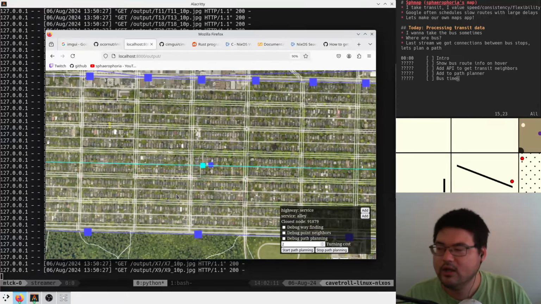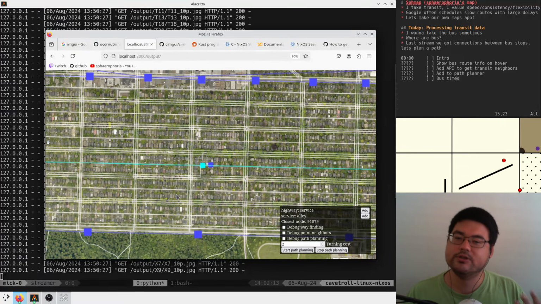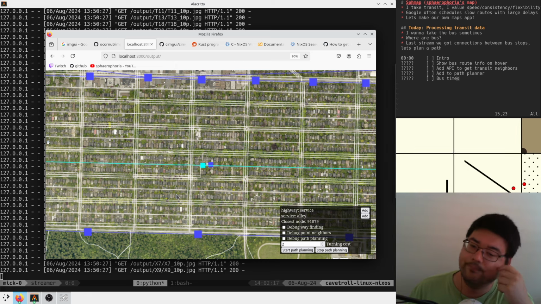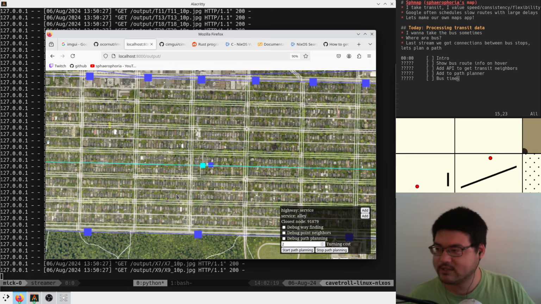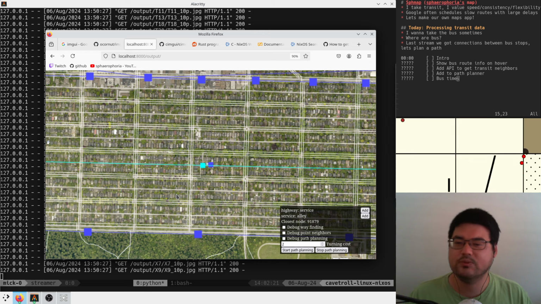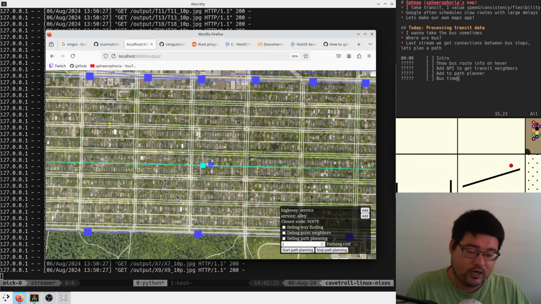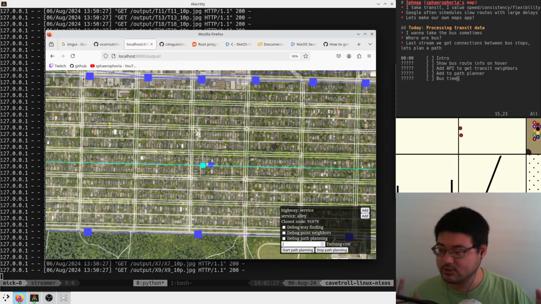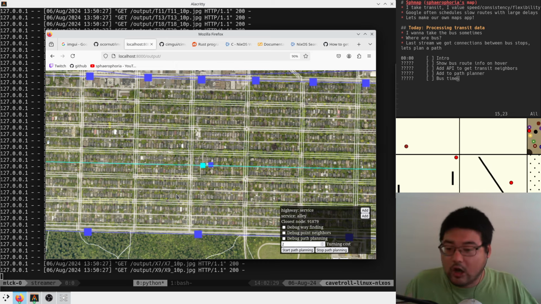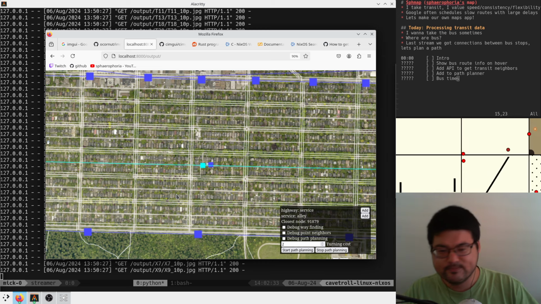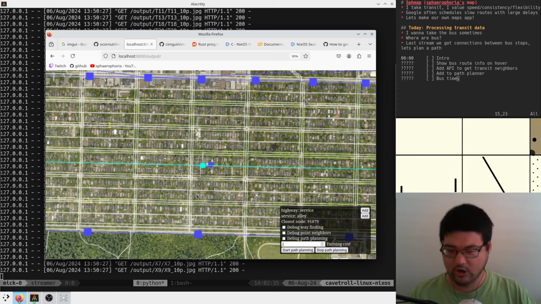We're going to ask for neighbors that are bus stops, because our normal path planning algorithm is based off of distance, right? We say I'm going to try to find the shortest path. However, if you're trying to get on the bus, now all of a sudden you have this time constraint where you say, I got to this bus stop, but the bus isn't going to come for 30 minutes. And so we need to somehow encode that information.